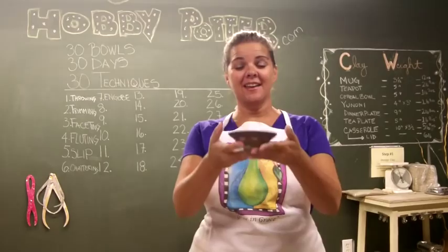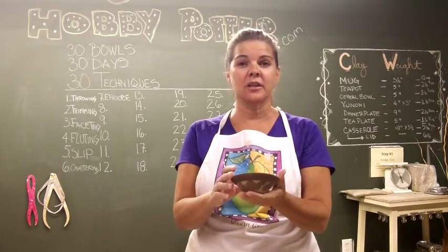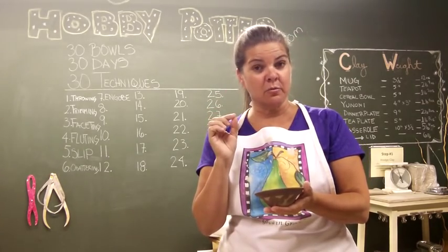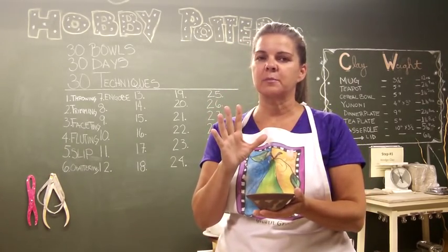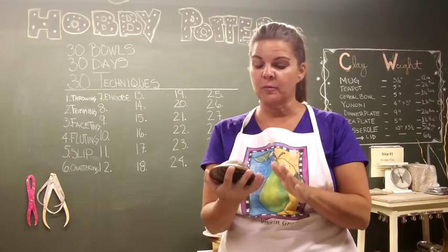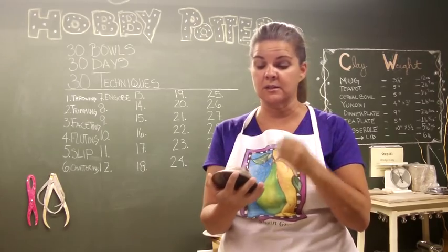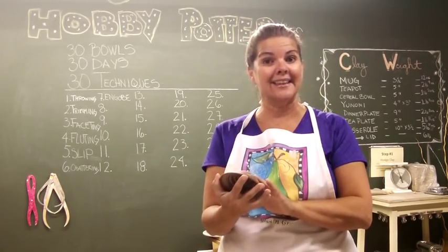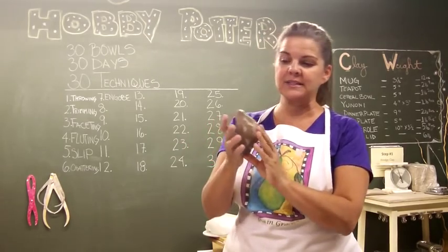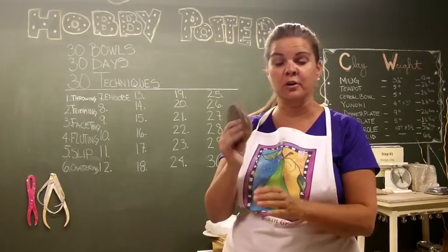Okay, that is it for today, and here is the engobe bowl. I have to say, I enjoyed using the engobe. Why didn't I try this sooner, I have no idea. It's thinner than slip, and I liked using it more than slip. Slip does have its purpose though, and you want to use it for other things than just adding a surface to your piece. I liked it because it was smoother than underglaze — you could use a thinner amount of it, and it makes a more intense color with a more liquified form. I like that. I also got to burnish the outside of it. I made this an Engo day, and I'm going to write 'burnish' on there.